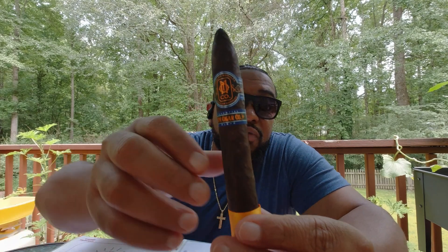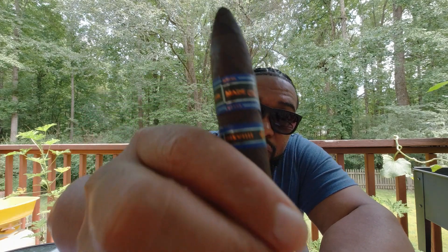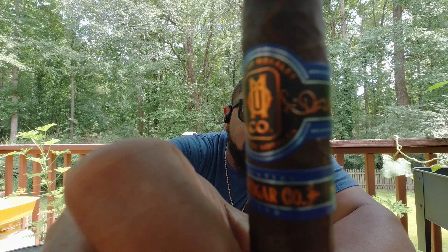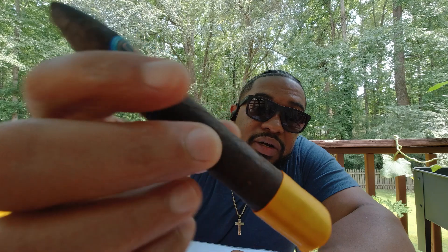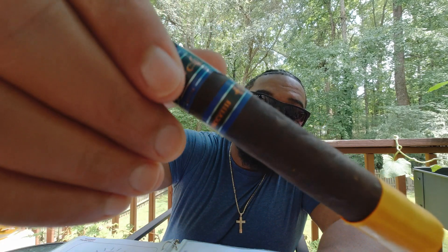What's going on, it's your man Shtick God Travels. Today we're here with another cigar review. We have the Essential Blend Number One from OM Cigars. It's got a beautiful band, beautiful artwork on the band — you can see the OM Cigars long filler handmade gold band on the foot, and a nice dark beautiful wrapper.